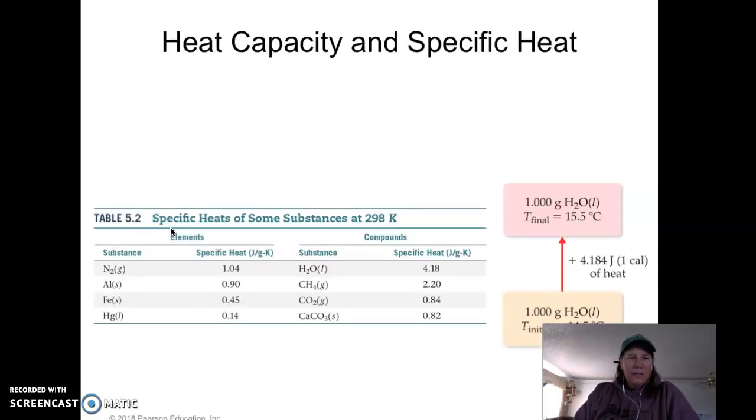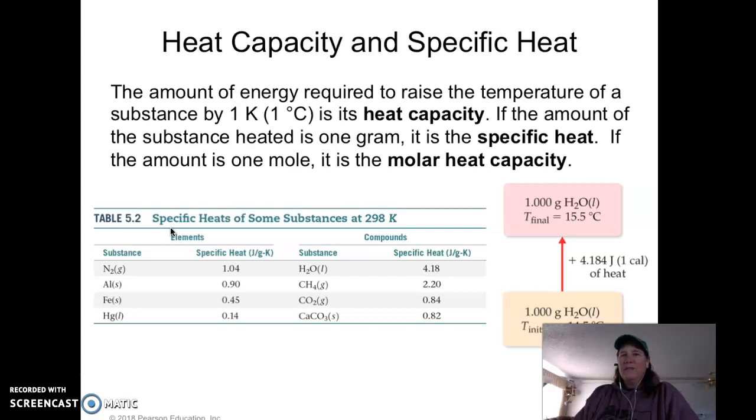So when we're talking about heat capacity and specific heat, here's the numbers for specific heat, and the largest is water. It's very, very important to us that water has a large specific heat, because what it means is water absorbs heat and it hangs on to it. If you don't hang on to the heat like water does, when the sun goes down, we freeze to death. So we really, really like water holding on to the heat.